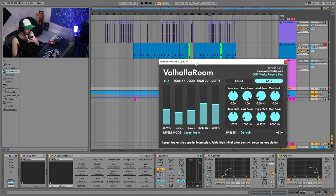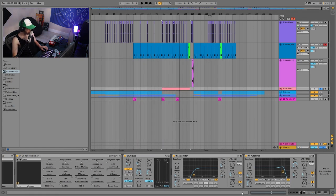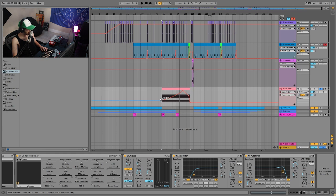And then I have some more of a hall room on this one. We've got some drum bus. Then I just have a high pass filter, which is cutting out the lows to make room for the bass. And then also this low pass filter here, which just brings it in and out. You can see it just makes it go up, and then all the way back down at the end there.